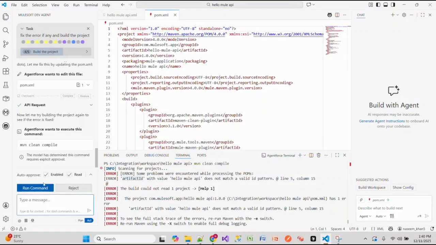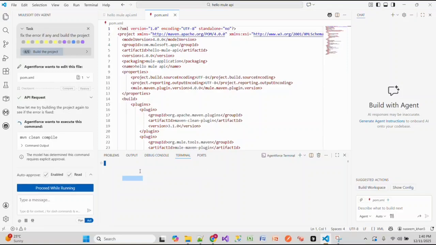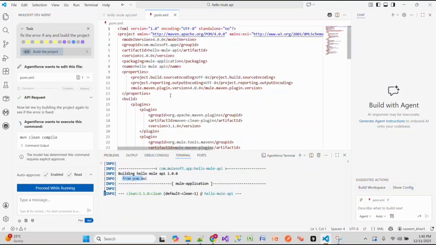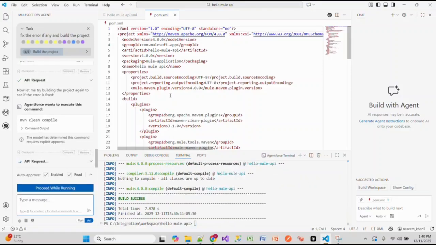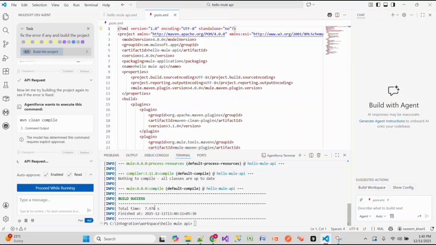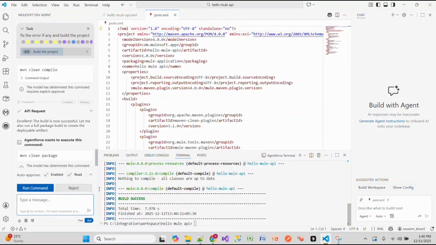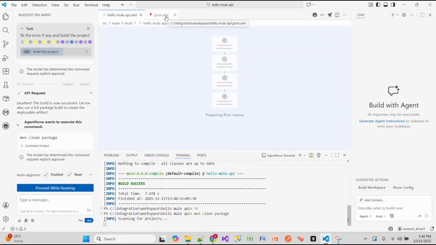Now again it will run the compile. I'll just clear the terminal. It's running. Build success. Perfect. Now it has been clean packaged.